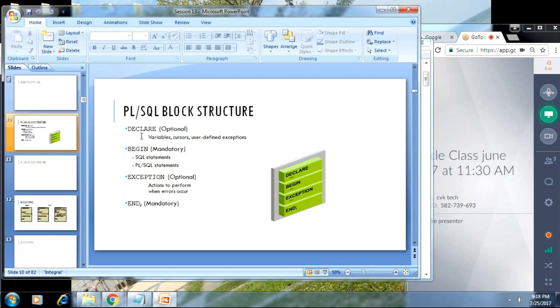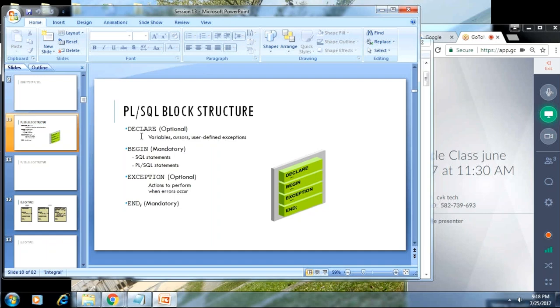Now, we write two types of blocks. One type of block has no name. It is just temporary. It is created now, executed, you get the result, and that's the lifetime of the block. In SQL, it's just one statement, but here you can write multiple statements in a block, and it gets executed, you get the result, and that's the end of it. The database does not store this anywhere. This logic is not saved anywhere.